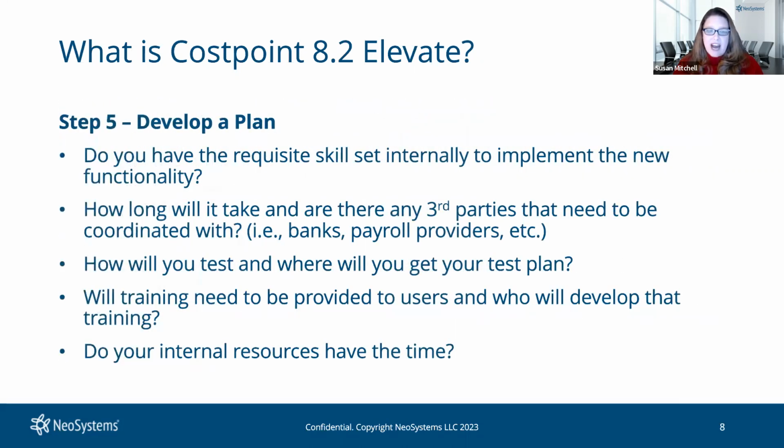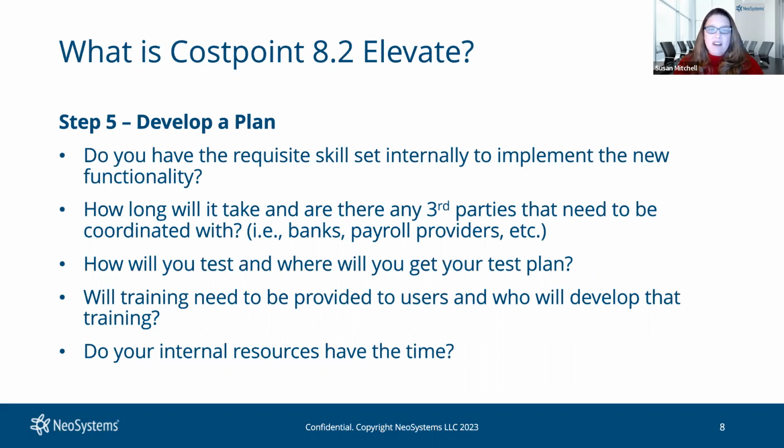And then step 5, develop a plan. What that means is, do you have the requisite skill set internally to implement the new functionality? Most companies have some excellent Costpoint gurus that I have met and talked to, and they can do fantastic things with the system and the functions. But that's the first question. Do you have the skill set internally to do this?